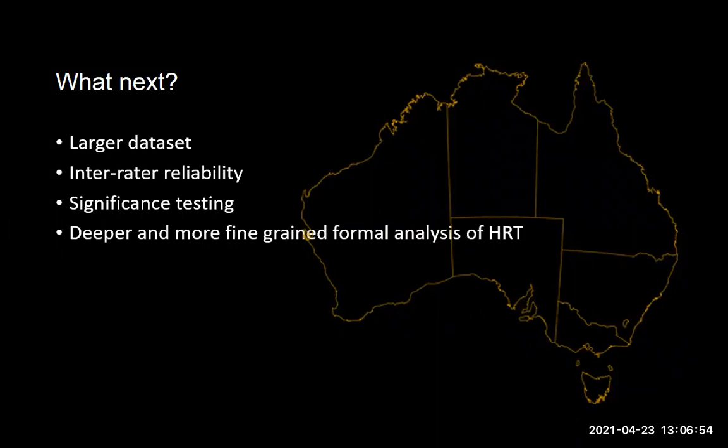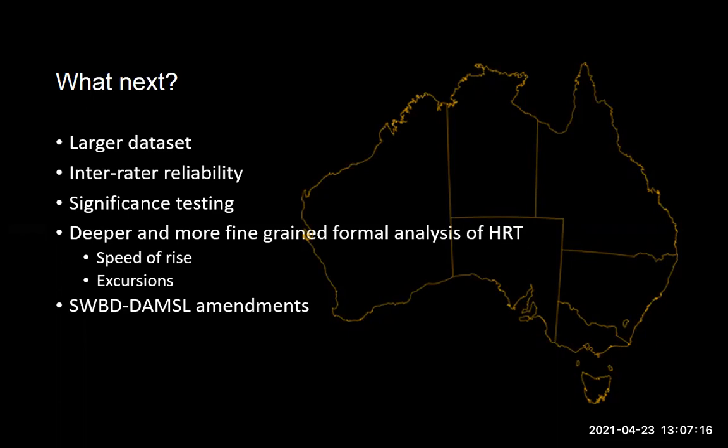We haven't spoken much today about the form that HRT takes in these analyses, but we'll be looking a little bit closer at things like the speed of the rise and also the excursions themselves, what shape and amount rises may take. And one area which was brought up in feedback during the N-Wave conference was the applicability of Switchboard DAMSL, as a system which was developed in the 1990s to look at corpora of American English.